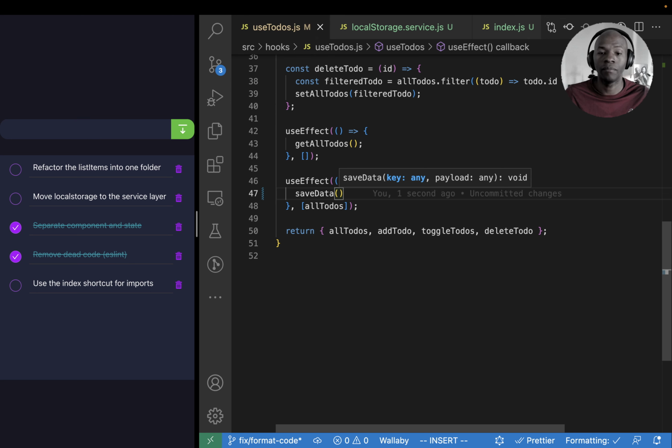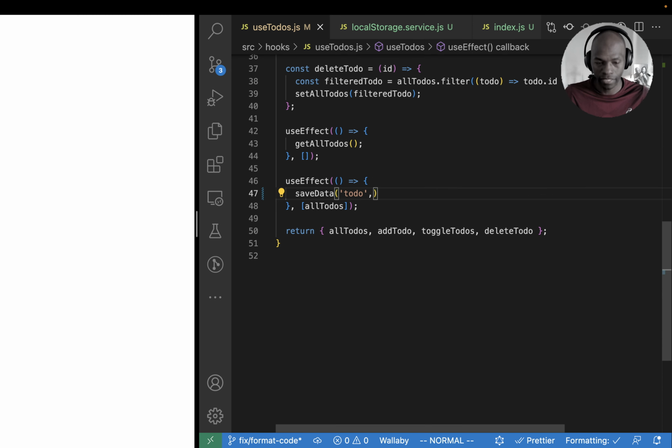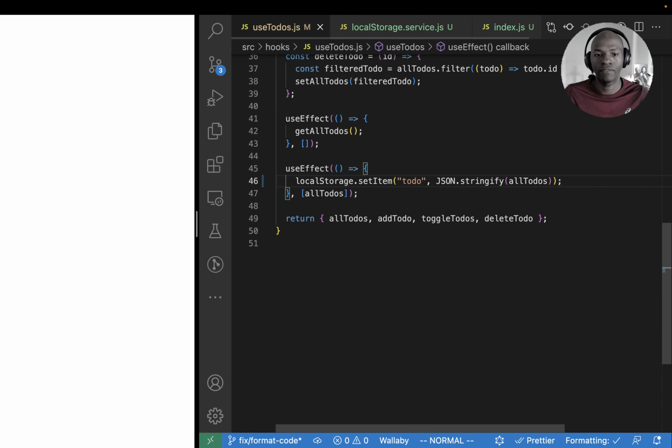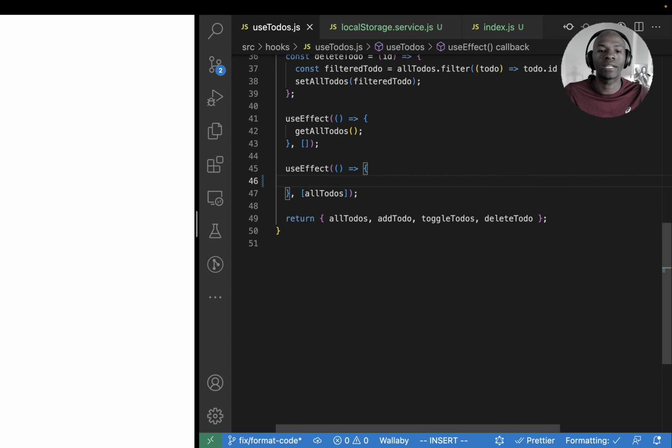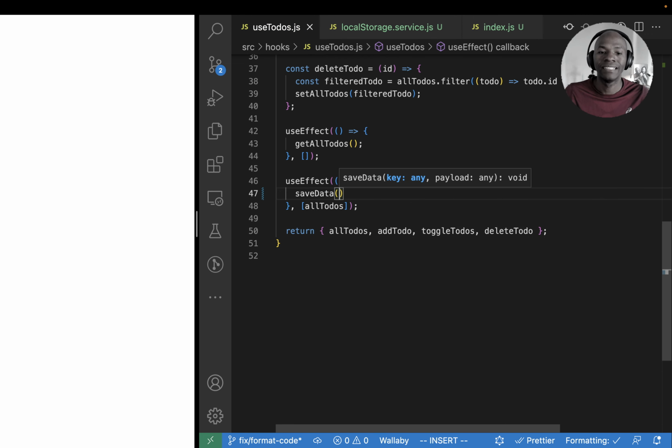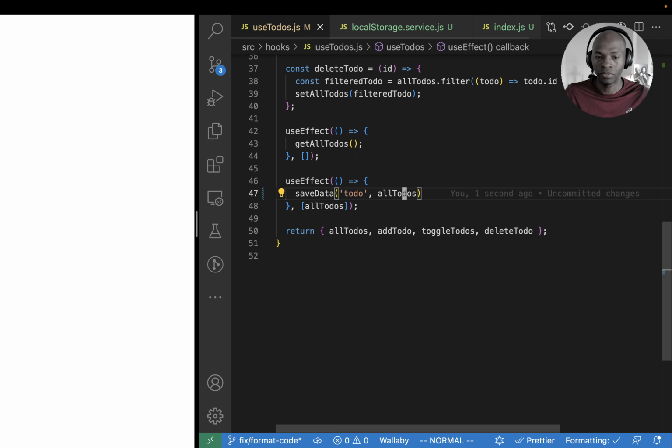Which data am I passing right there? We want the todo, so that's the way it was called. Let me just go back. What did I have here? Oh, JSON, allTodos. I just have to pass the allTodos there. So what I need to do is saveData, then pass todo, and then allTodos, basically.